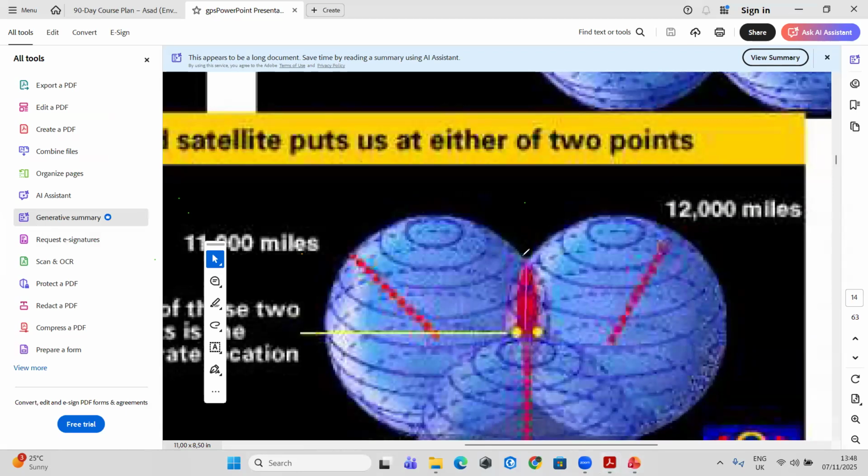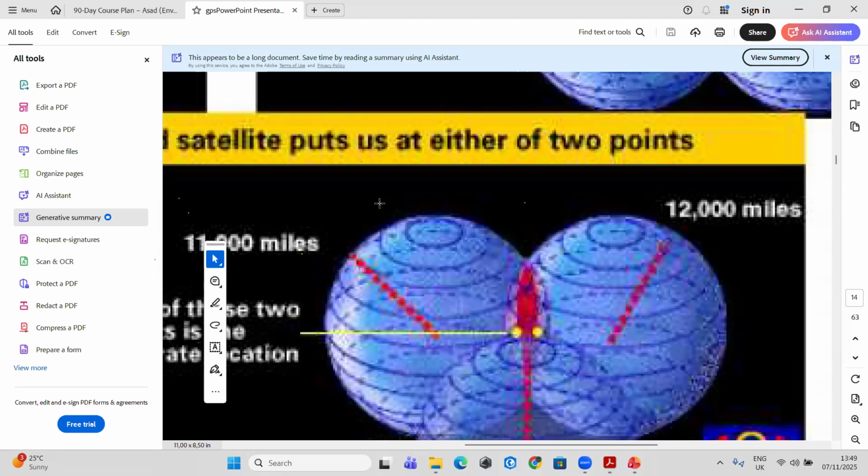So you still can be here, here, or here, because they are 3D. If it was just a circle, you would be narrowed down to one point. But because they are spheres, to finally get to one point you need one more sphere. That is the fourth satellite. Then you get exactly one point.